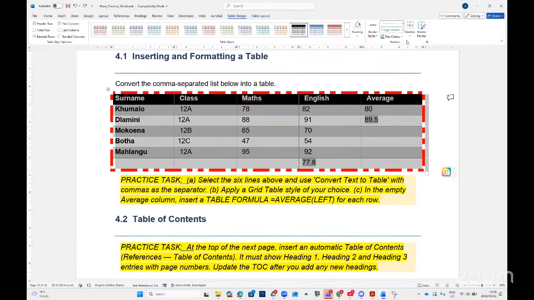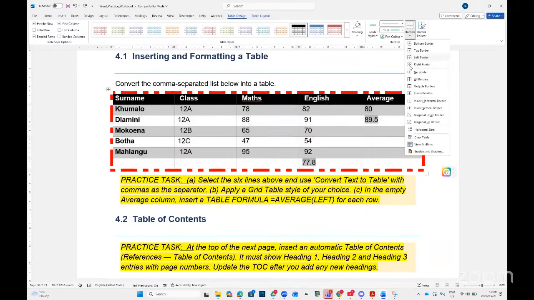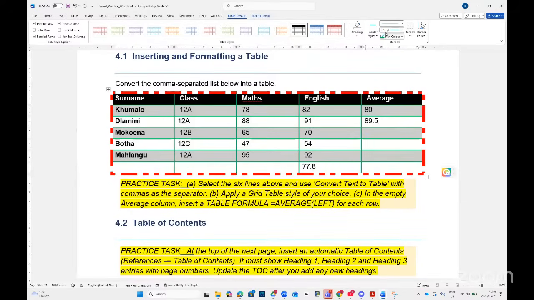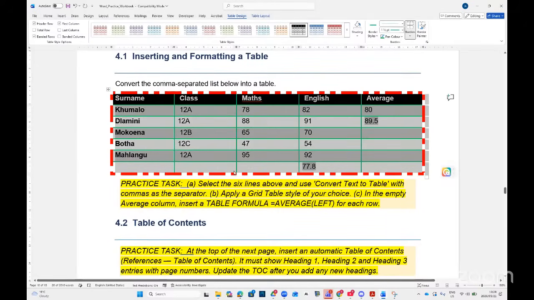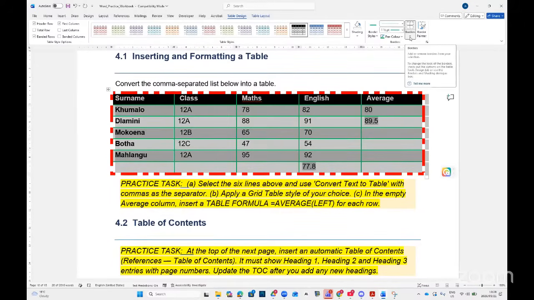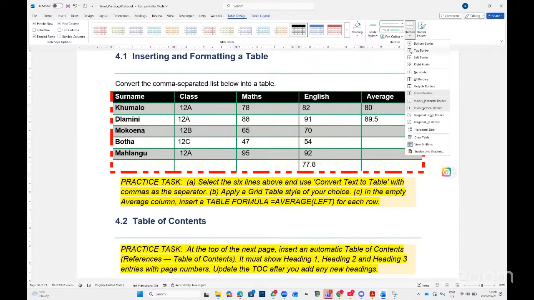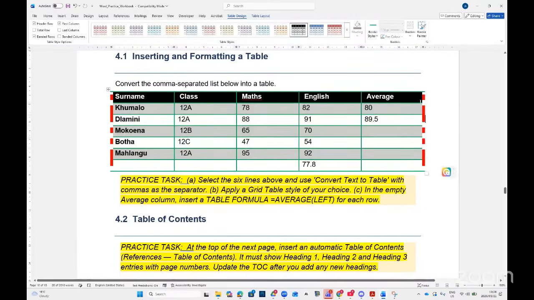It should be inside, not all borders. So take note how to apply the border. And even if they say this one, there shouldn't be any border to the top and bottom, you go and remove it. There shouldn't be any top, and there should not be any bottom, only the side. So all of them, you apply them here from the borders.